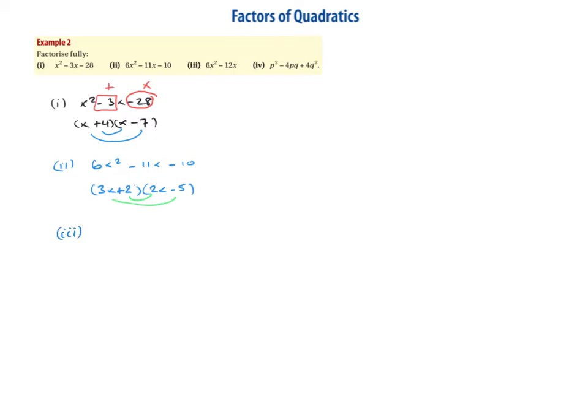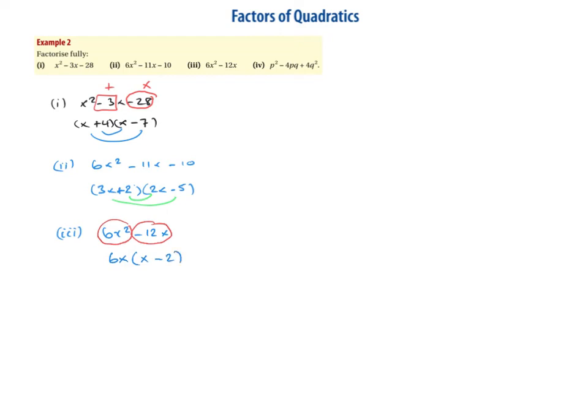So we've got 6x squared minus 12x. This is still a quadratic. It just doesn't have the end term here. So what we do is we deal with it just like the one on the previous page. We don't draw two brackets, we take out the highest common factor in the two terms. You can see here, this is term 1, this is term 2. Hopefully you can see that the highest factor from both of them is 6x. You take it out, and then I've got x minus 2.